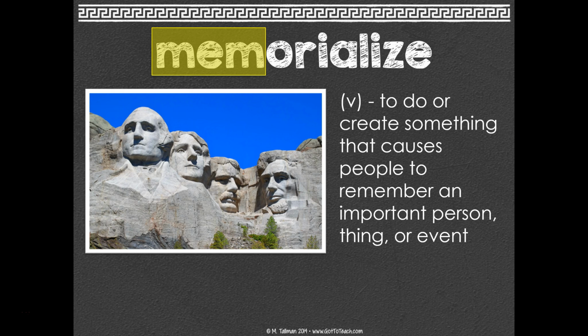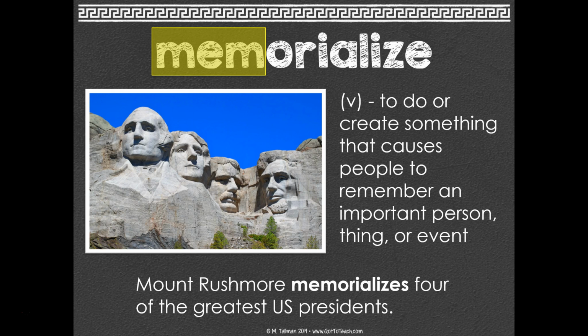It was made by a man named Gutzon Borglum, who wanted to create this stone carving out of the side of some mountains in the Dakotas. And so he used dynamite and chisels and ropes, and he had a whole team of workers that helped to build this and carve it out of the stone. But the stone was in mountains that were historically land that belonged to some Native American tribes. And to them, they did not think that this was a good way to memorialize these people by carving into their sacred land. Mount Rushmore memorializes 4 of the greatest U.S. presidents.